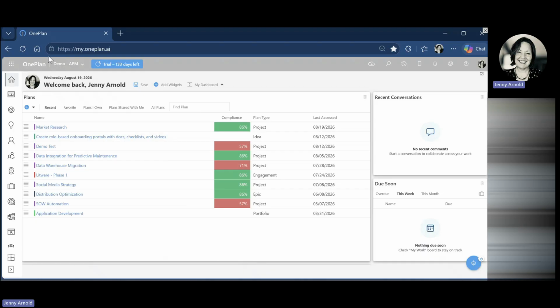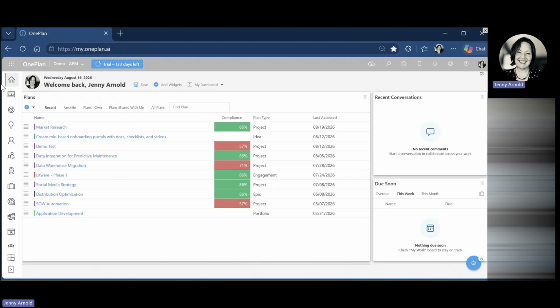We are here in a demo environment, and what this demo environment has that lots of environments don't have, as I know my friend Kelly on the call knows, is sometimes it takes a long time to get really clean data in there. So the thing that's great about a demo environment in OnePlan is that you can install these groups and you can include content in them, and then you have a whole bunch of valuable data that you can play with and see what the results are on reports.